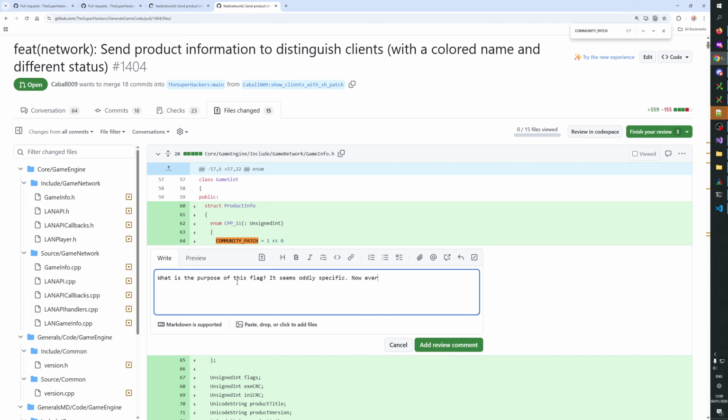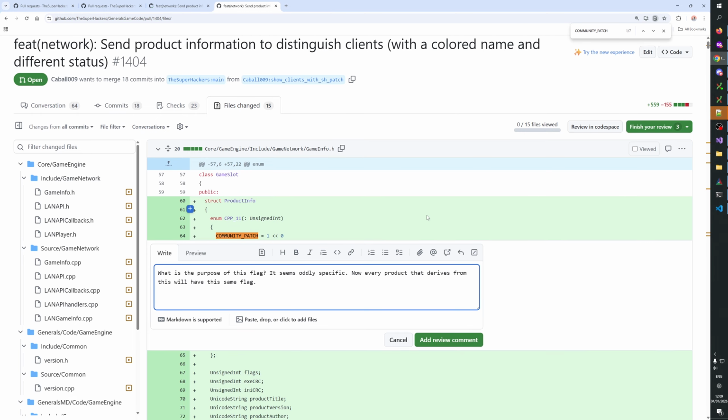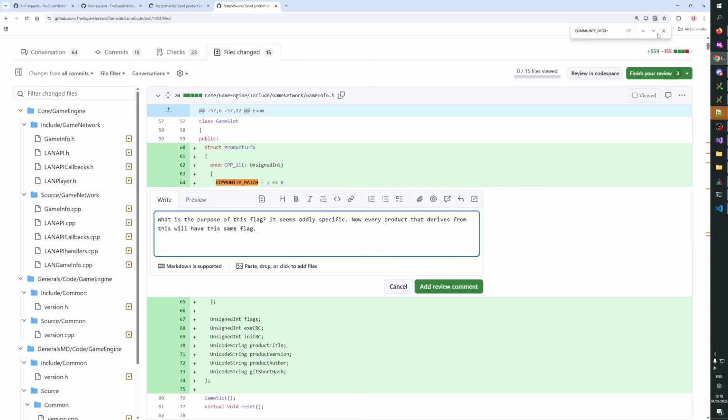Now every product that derives from this will have this same flag. Yeah, this seems very specific.